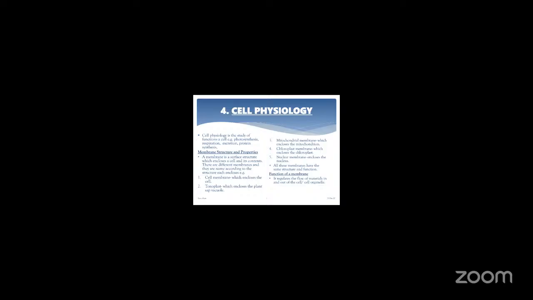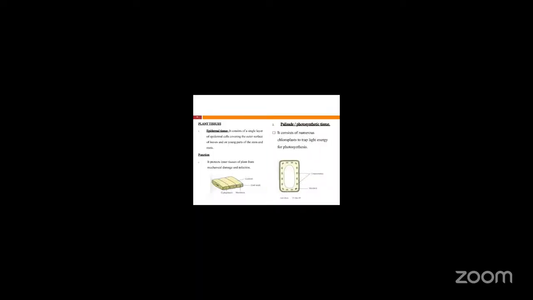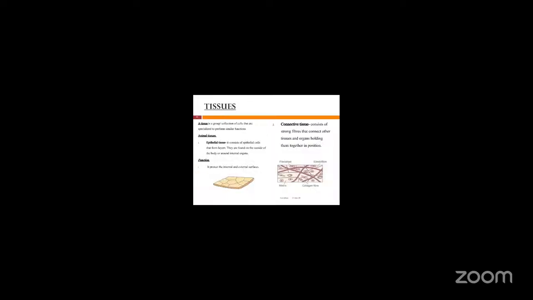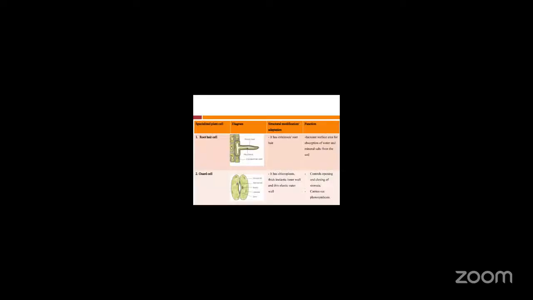When we had our last lesson, we talked about a couple of things, including cell specialization. We said that cell specialization is the modification of a cell so that it can perform some specific functions, and that specializations are basically adaptations or modifications. We said we have different types of specialized cells in both plants and animals.